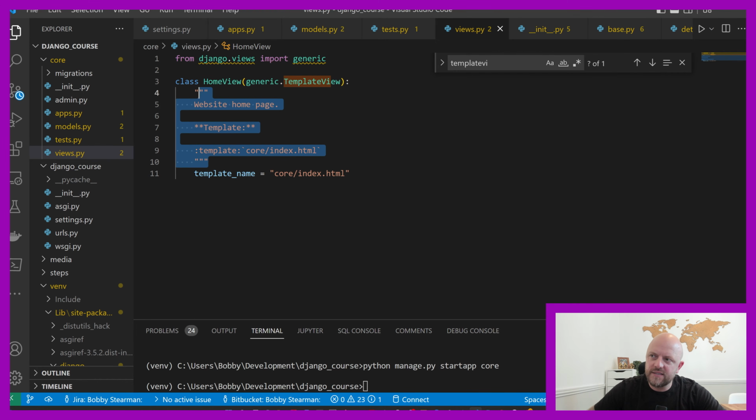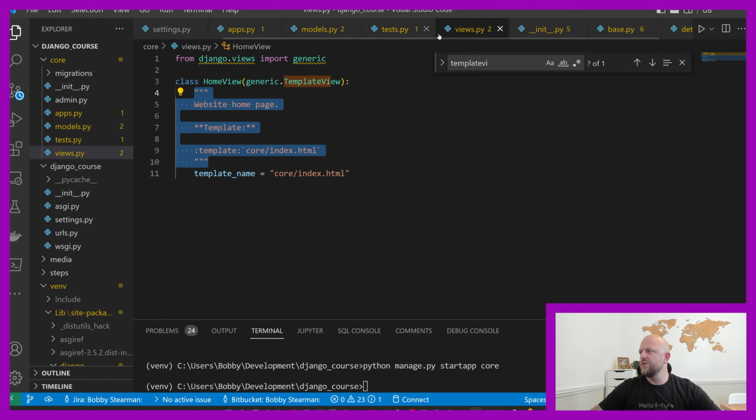And this docstring here, I've added that because this is what we add in Django to classes and models and things like that, because you can use auto docs in admin. If you write it like this, we won't go into details because it's quite advanced for Django, it just creates some automatic documentation for your views, module and models in admin if you use the right docstring. So that's our view.